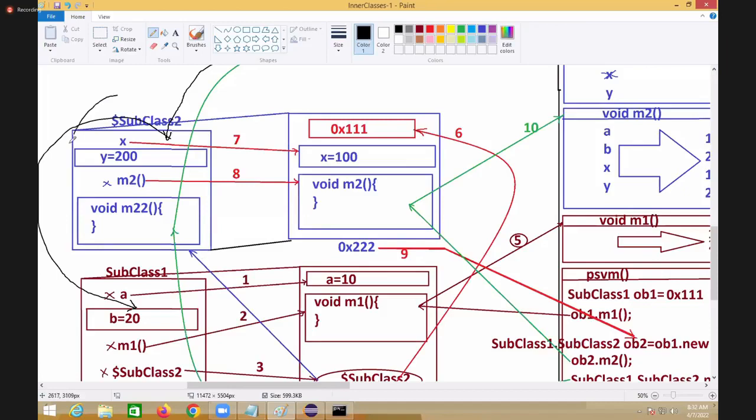This class belongs to one object, and that object belongs to this class. So indirectly the class is the inner class of the outer class. So if you can access the outer class static variable from the inner class, you can access it directly. So the static method can access the static variables directly from the inner class and outer class.